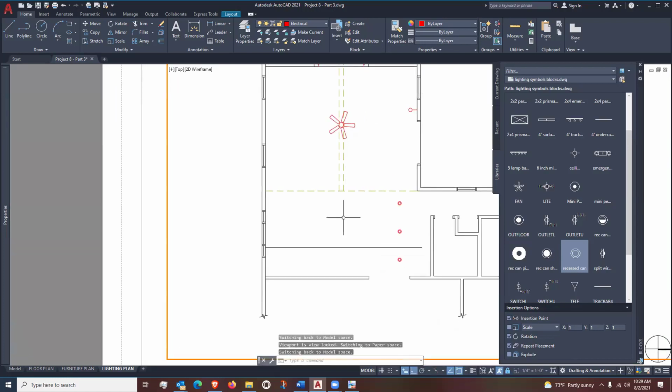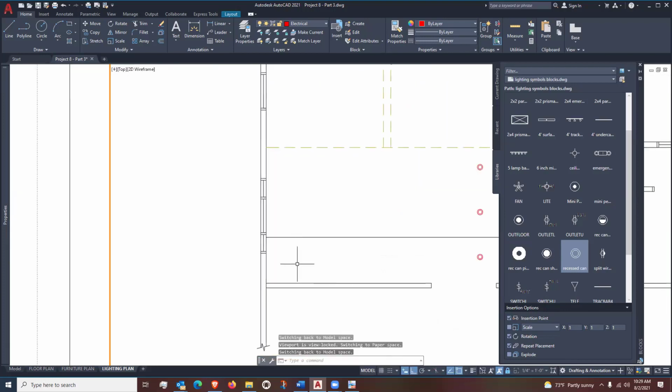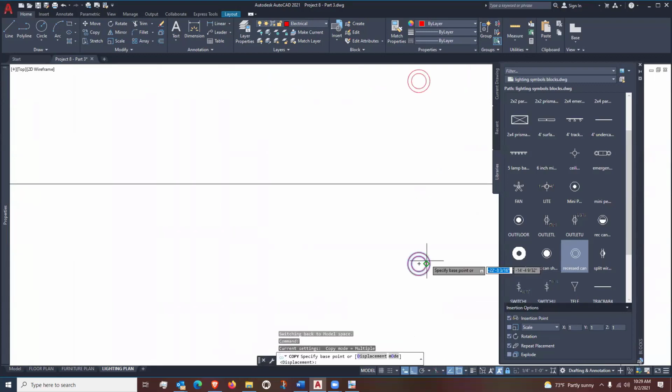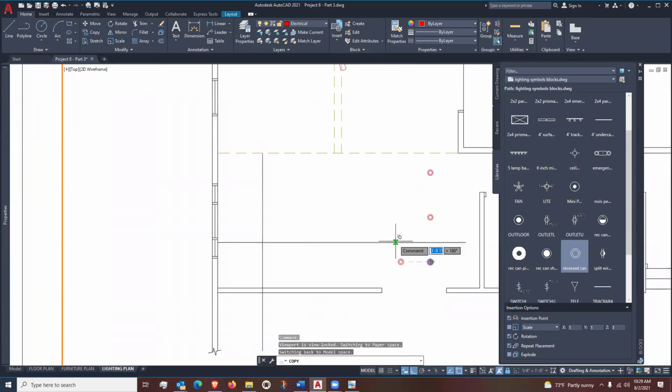Good. And now let's see, I have a can that's 4'2" from this wall. So I'll just offset 4'2" over. And let's see, I've got another one. I'm just going to copy from the center or insertion point to that intersection.